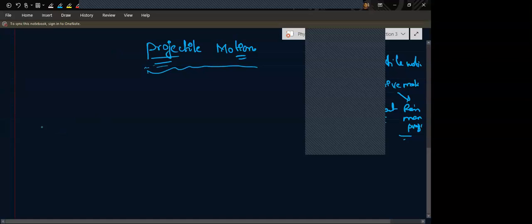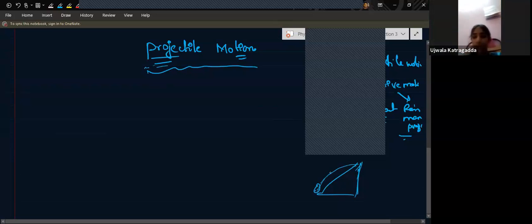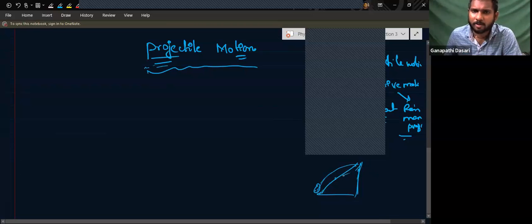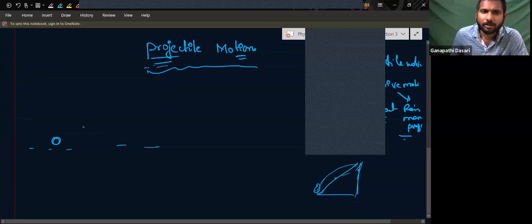Okay. So we'll study the basic projectile first, because projectiles can be of different types. One year in the mains exam, I think this question was asked. The inclined plane projectile is also there, and the moving projectile is also there. But first we'll study the basic projectile, then we can apply the concepts to the inclined projectile and others. Basic projectile: when an object is thrown with a velocity at an angle theta to the horizontal, a parabolic path will be there, and that parabolic path is called projectile motion.